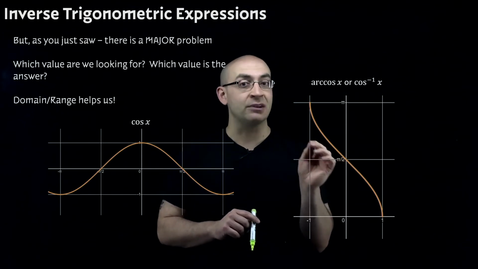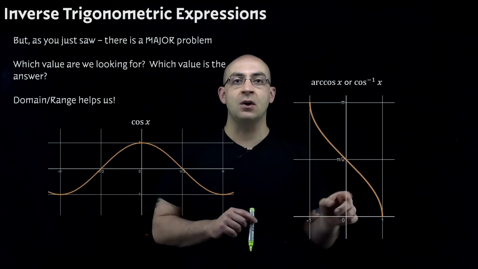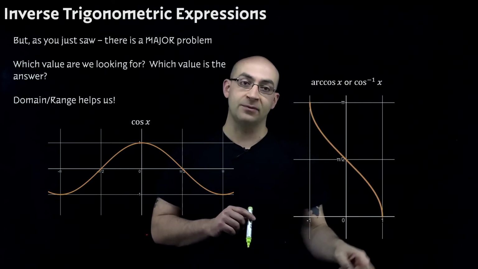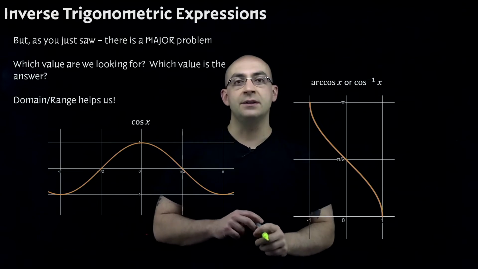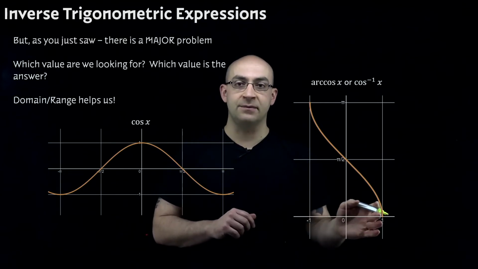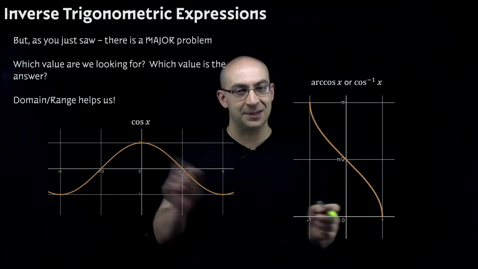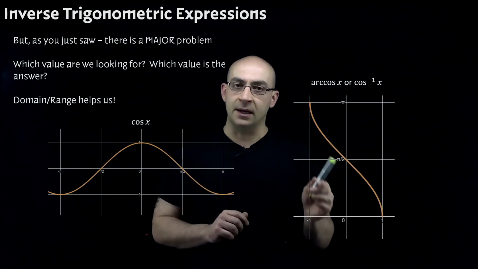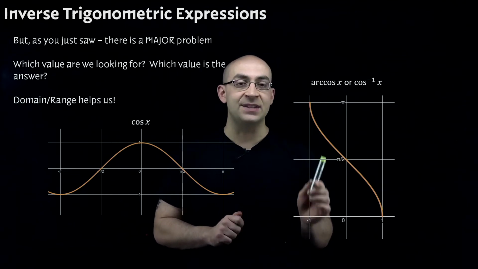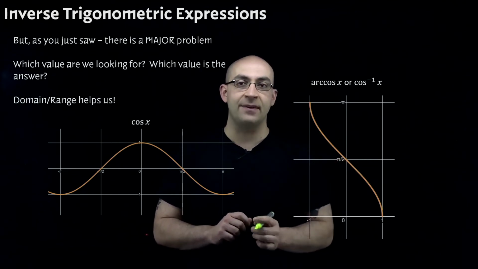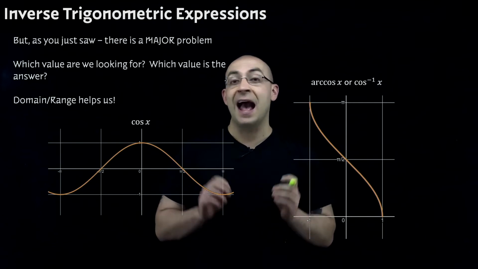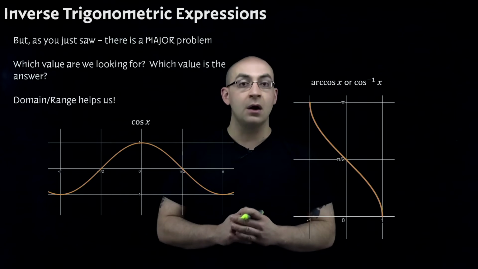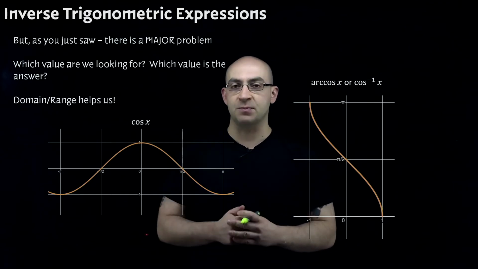It needs to remain as a function, right? So it cuts off right here before it would start to repeat, and it cuts off here right before it would start to repeat. Now, the domain is -1 to +1, because the range was -1 to +1. So you see how that kind of flip-flops a little bit. Now, because arc cosine only lives in this section of the graph, that is going to be how we can identify which number we're looking for on the unit circle, just like our first problem.